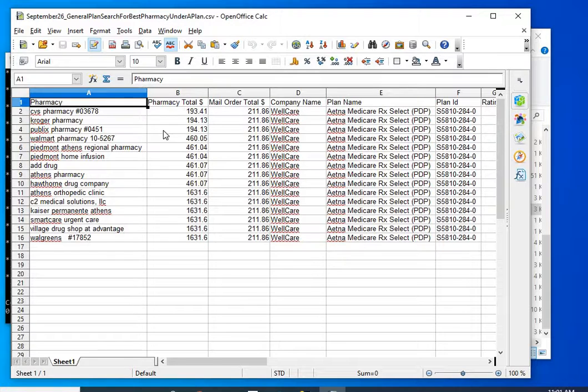Alternatively, the Publix pharmacy near me would work nearly equally well. Anything beyond that, though, Walmart, local pharmacies, AdDrug, Athens, Hawthorne, or even Walgreens for that matter, because of the structure of the particular Part D plan in which I am enrolled, would cost at least double what I'm currently paying at the Kroger pharmacy, or could, if I were minimizing my cost, pay at CVS.